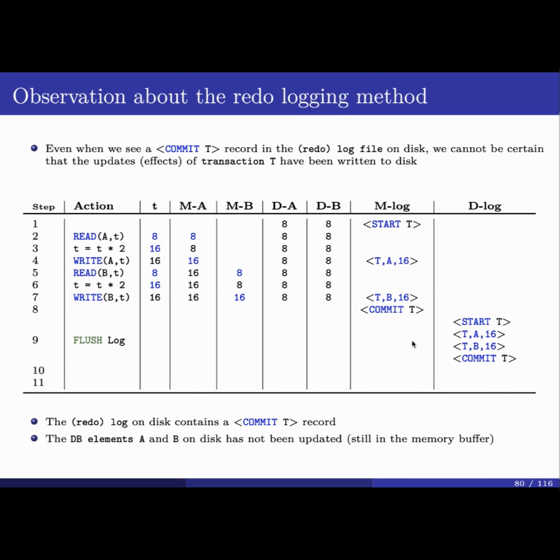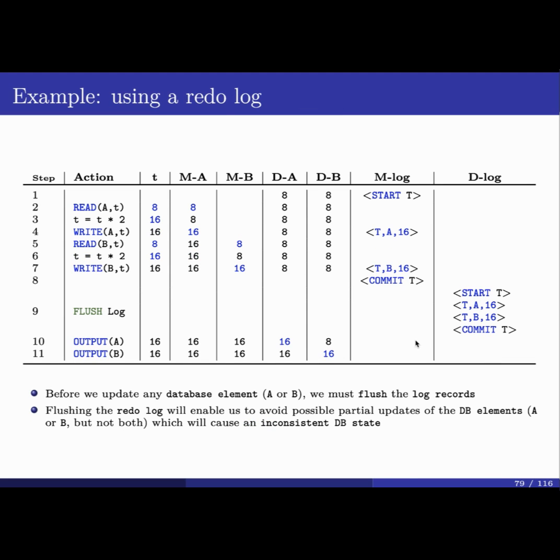So a question here: if you see the commit T here, maybe someone is wondering, why do you need to redo this since it's committed here? Finding a commit entry in the log file on the disk doesn't guarantee that the change made by this transaction is reflected in the disk. Because what if, after you perform the flush log here, we have a commit T, and the system crashes after line 9, between 9 and 10?